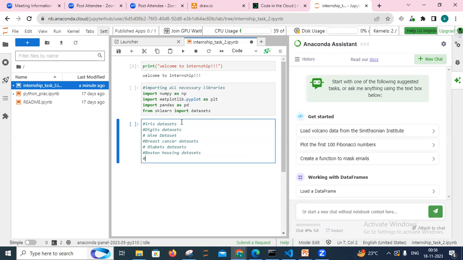And we can say that there are different kinds of datasets, right?